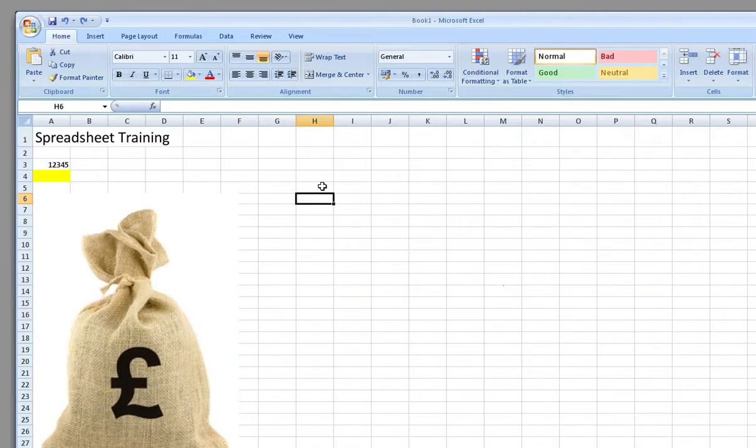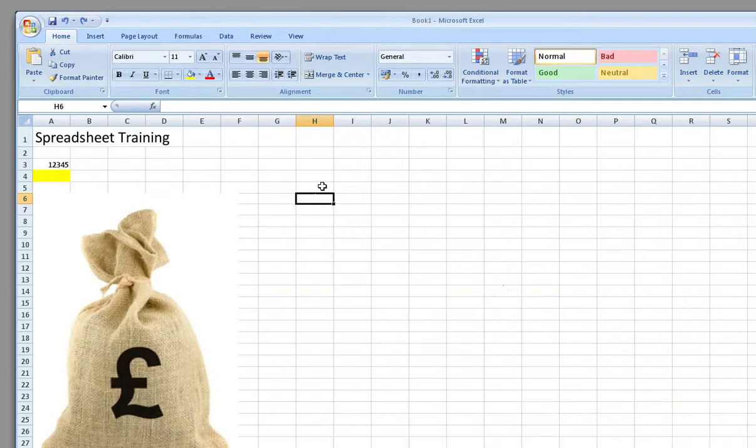So if you're in spreadsheets, you're almost certainly going to be doing some calculations. And what do I mean by calculations? I just mean sort of basic arithmetic. Well, that's what we're going to start with. Obviously, you can go on and go a lot further with this. So let me just start here. So I'm just going to put a 2. What I want to do is I just want to add 2 and 2 together.